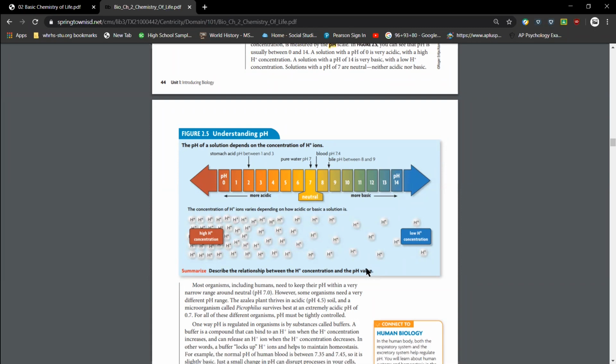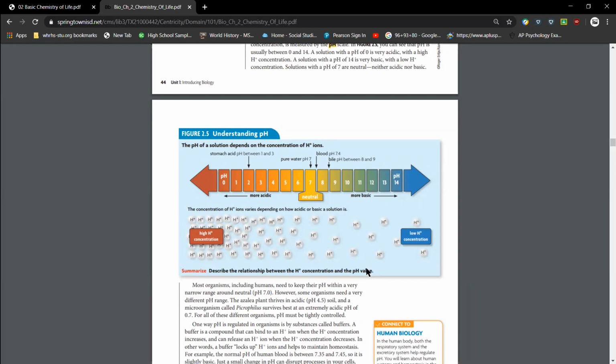Stomach acid contains a lot of hydrogen chloride. What happens is the hydrogen can sometimes dissociate, and this will give it a very acidic nature. So that's what the pH scale is trying to measure. And then when it's really, really basic, you're going to have a really, really low hydrogen ion concentration. So that's how we measure the acidity or the basicity of a solution.